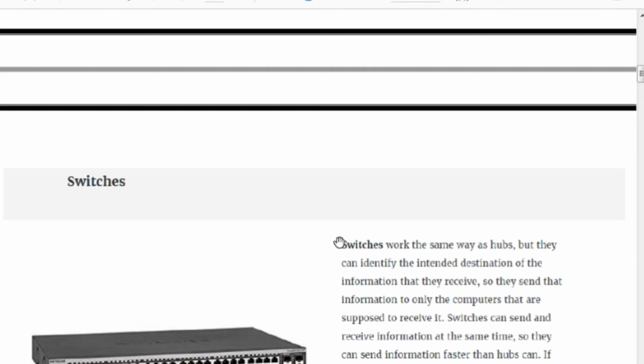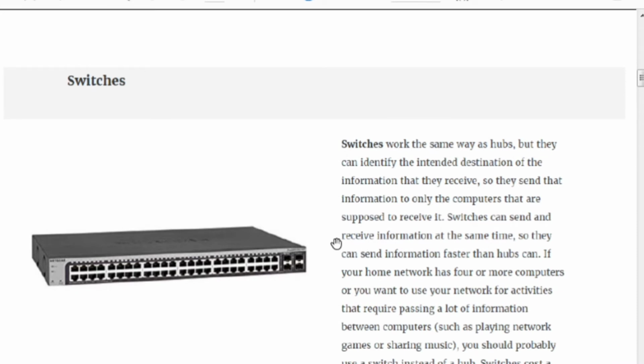If your home network has 4 or more computers, or you want to use your network for activities that require passing a lot of information between computers, such as playing network games or sharing music, you should probably use a switch instead of a hub. Switches cost a little more than hubs.